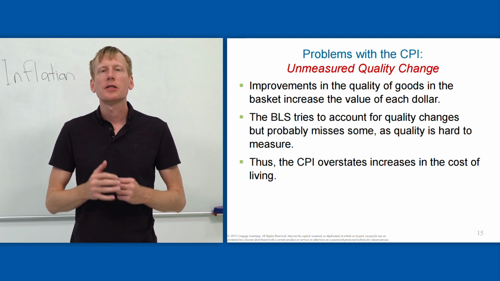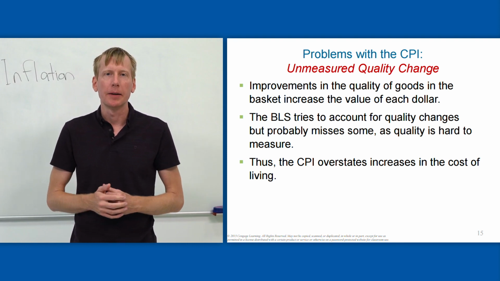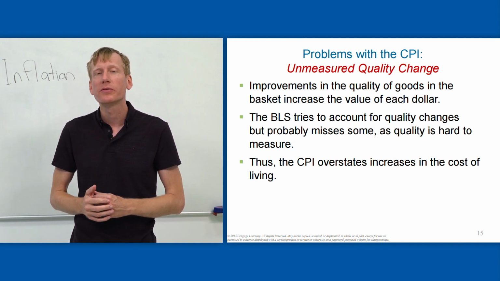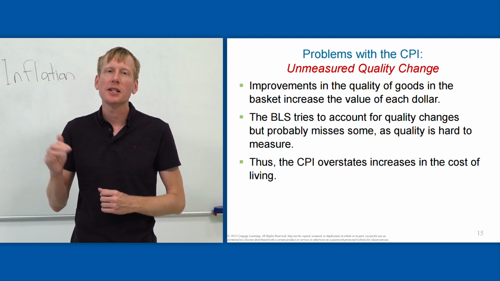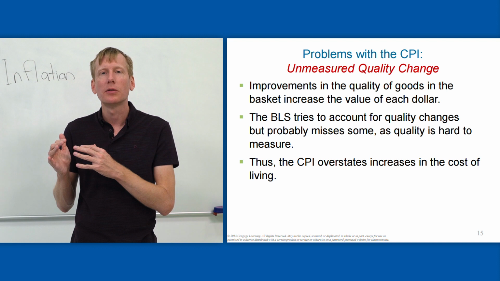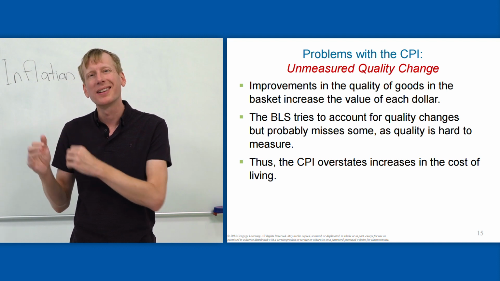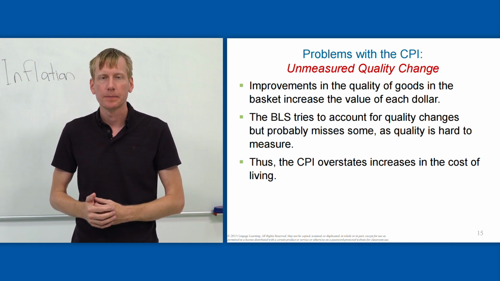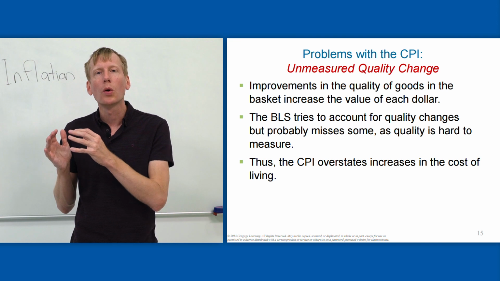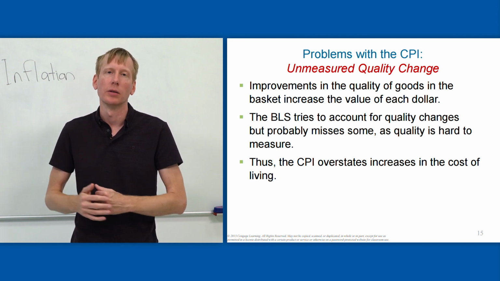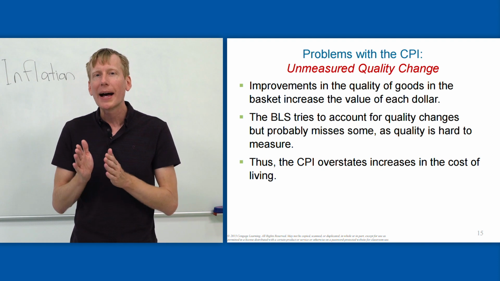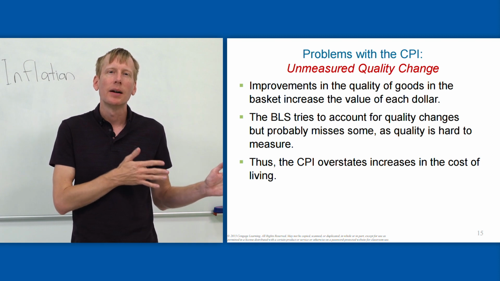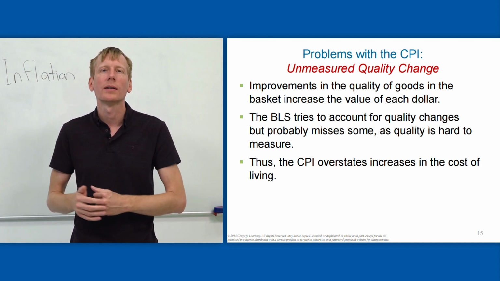In effect, as our smartphones become better over time, we have a better product in the future that we should be willing to pay more for. It may be slightly more expensive as well, but the benefit to us could be so great from the improvement in quality that we would have been willing to pay even more than we have to pay. So in the future, we get more good in effect by getting a better good. And our basket that we're using assumes that the quality of the good stays exactly the same. The basket doesn't change along with the quality of the good.